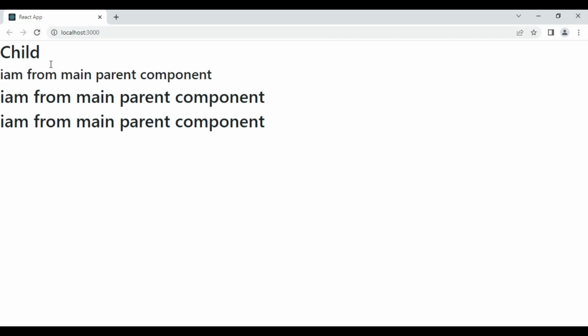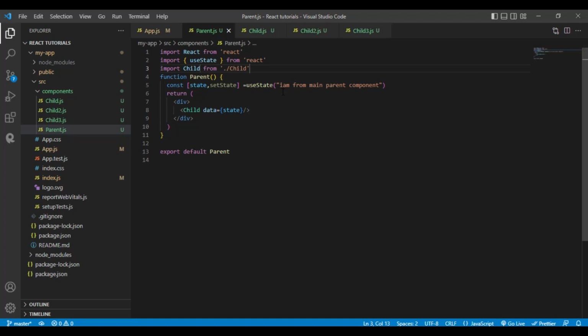So you can see this was our main data which I was trying to pass from our parent component, through our state variable. State is like a central repository or a central container. You can pass any data there. And for global state management, we have Context API and Redux. I will create these two separate videos also, so stay tuned for this playlist. I hope this prop drilling concept is clear to you.